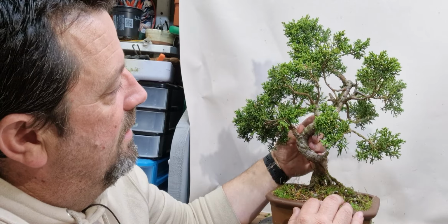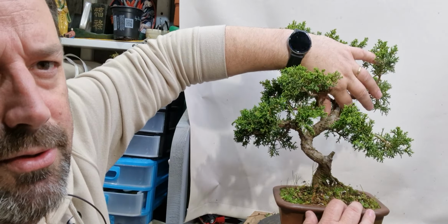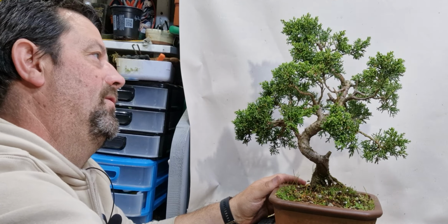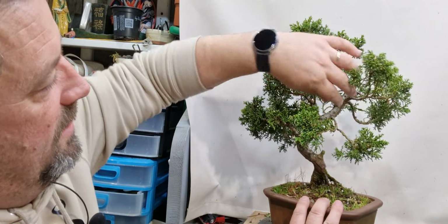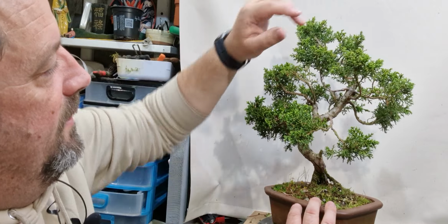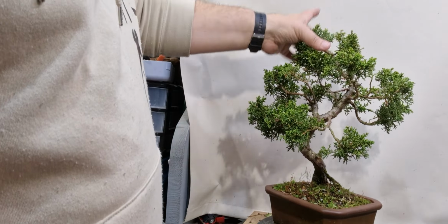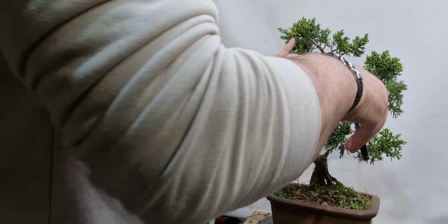So my plan today is to see, can I maybe get rid of this and make a shorter, smaller tree out of it, and just let it fill out and try and get some more branching going. So that's the plan. We'll get cracking with that. I don't know if I'm going to leave this as deadwood up here. It might still look a bit stupid, but I'll cut it back first and then we'll have a look. I will keep the branches that I cut off and try and grow them as cuttings. I tend to have quite good success with a lot of these as cuttings.